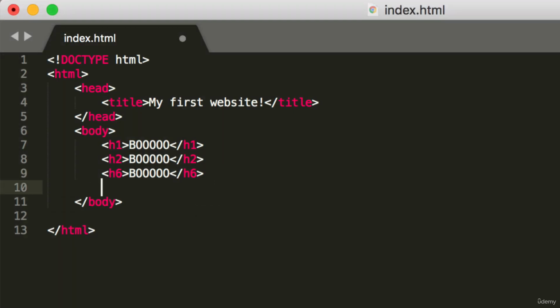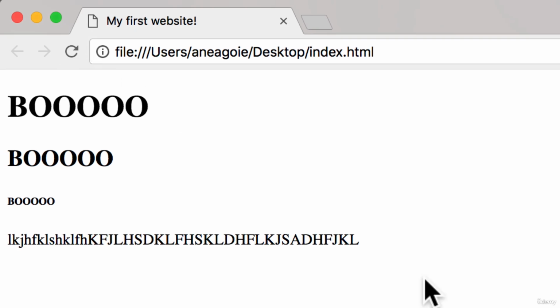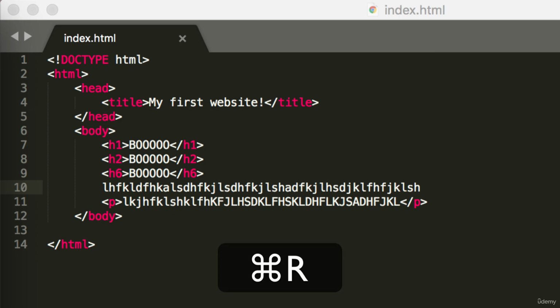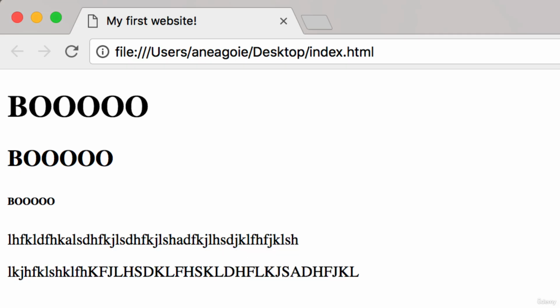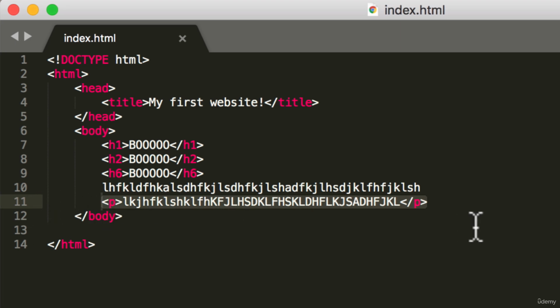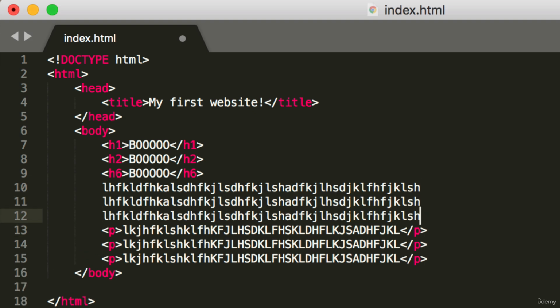Another thing that I want to introduce you to is something called a p tag, or a paragraph tag. A paragraph tag lets you have paragraphs. So now if I refresh, well, there's not much different from what we had before, which was no tags and just saving it. Refresh. But you can see the difference when I copy and paste this and have a few paragraphs versus this.